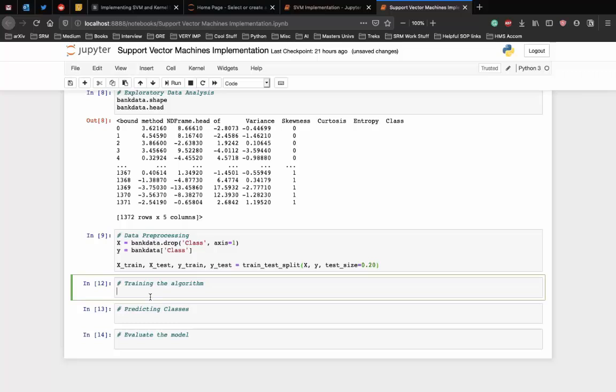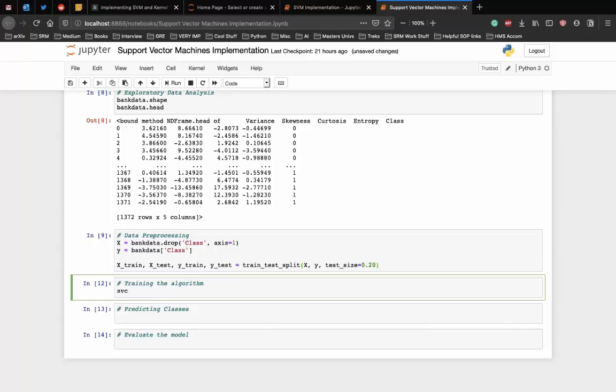Now is the time to train our SVM on the training data. Scikit-learn contains the SVM library, which contains built-in classes for different SVM algorithms. Since we are going to perform a classification task, we will use the support vector classifier class, which is written as SVC in scikit-learn's SVM library. This class takes one parameter, which is the kernel type. This is very important. In the case of a simple SVM, we simply set this parameter as linear, since simple SVMs can only classify linearly separable data. Let's write the code for that.